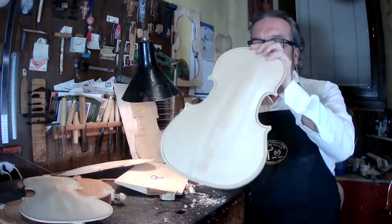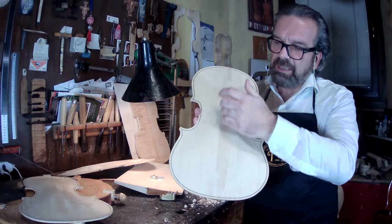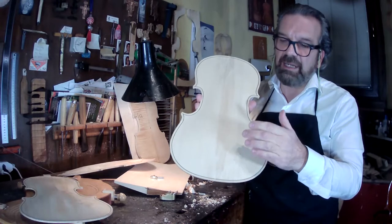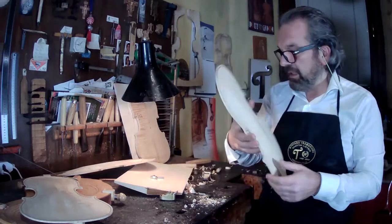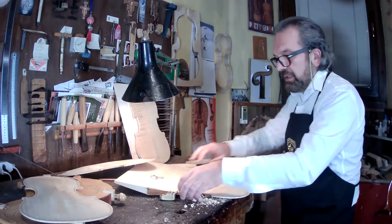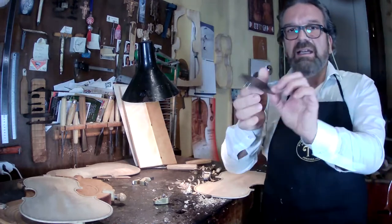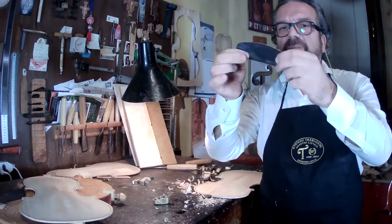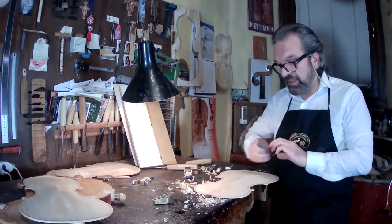Of course, the top and the back have the center line in the middle, and a perfect similarity, a perfect mirror image, is needed in this part and this part, in this part, everywhere. After the planes, I can use this kind of tool. This is very special. In Italian it is a rasiera, the name is a little iron piece, and for making the arching smooth I use it this way.